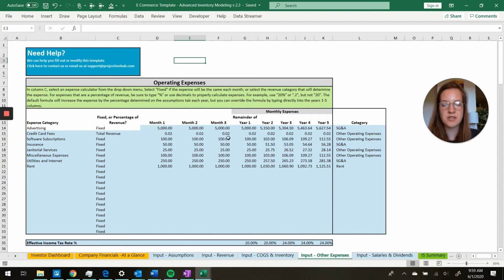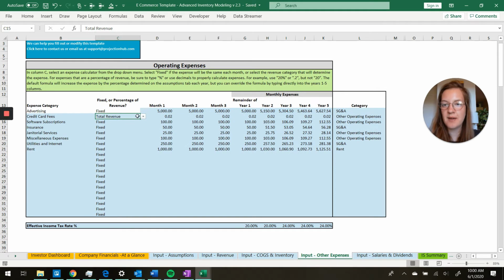Note the first 3 months are broken out separately so that you can determine any startup expenses. If you have startup legal, that's just going to happen in month 1 or month 2, you could plug that in here. And for the remainder of the model after the first 3 months, you're going to enter the monthly amount, but it's going to use that amount for every month for months 4 through 12 in year 1, and then for every single month for the remaining years. You'll determine it that way, which is just a way to keep it simple and clean, so you don't have to enter it for every month in the model. We're also going to have you pick a category. You'll see this as a drop-down list. And this is used in our investor dashboard, which I'll show you at the end here.